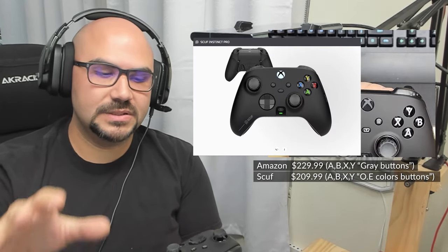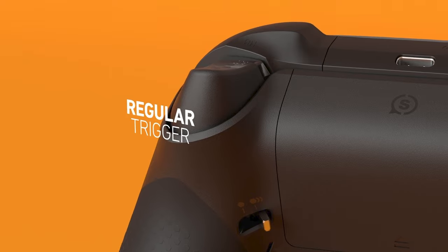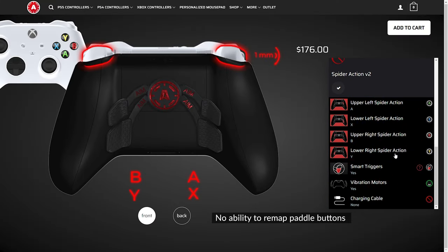So let's talk pros and cons. Starting with cons: going with the off-the-shelf price I paid, which was $229 from Amazon, that is a huge premium over the standard controller. There is also no option to have the smart triggers without getting the Instinct Pro, which means if you were to go with the standard Instinct, you're not going to get smart triggers, and it's still $169.99 US — so that is the bare minimum. Now for pros: the biggest pro for me is that ability to turn the smart triggers on and off, which makes it a truly versatile controller. At $209.99, it is very competitively priced against its competition. I also believe it's a big deal that the ability to reprogram your rear buttons is already included at no surcharge. If you want that option from Battle Beaver, it is a surcharge on top of the basic controller, and Aim doesn't offer it at all. So overall, if you're looking for one of these custom controllers, I really believe that the Scuff Instinct Pro is the way to go.